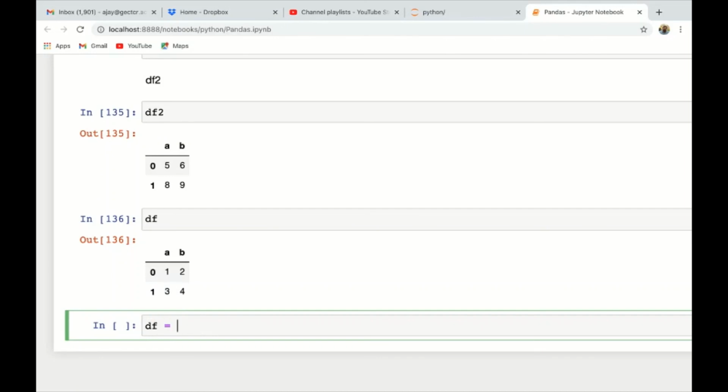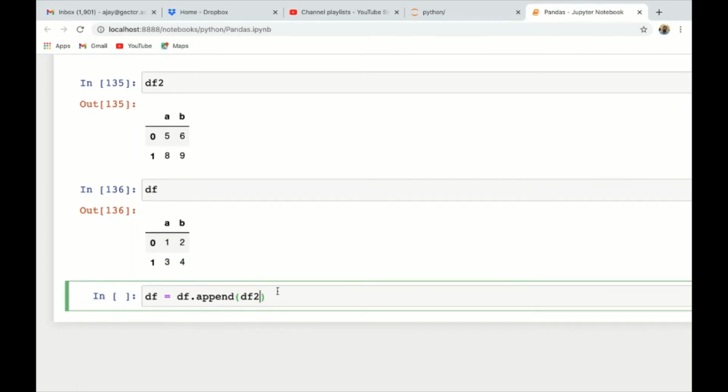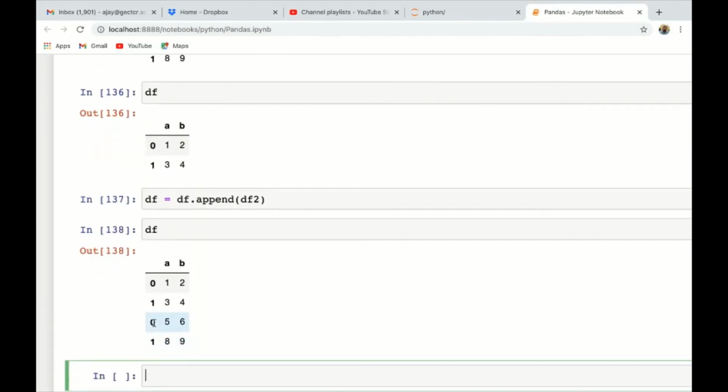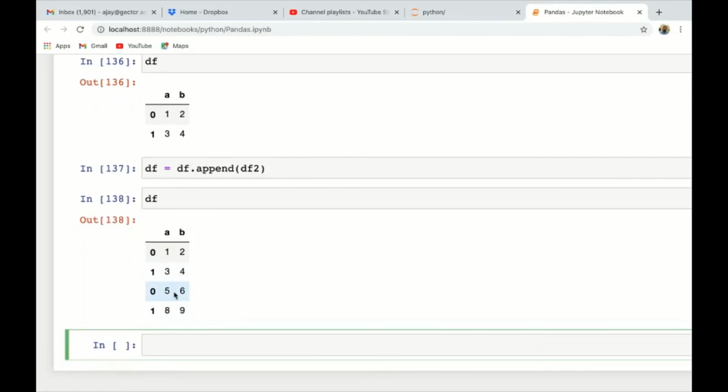For that you can use the df append method. So append df2. If I do this, then these two rows of df2 will be added to the end. Now if I check, you can find that 0 and 1, those two rows of df2, have been added to this existing data frame. So in this way you can add rows to a particular table.